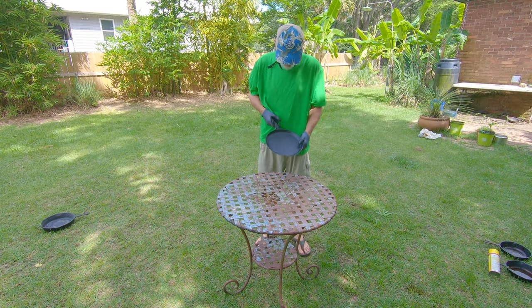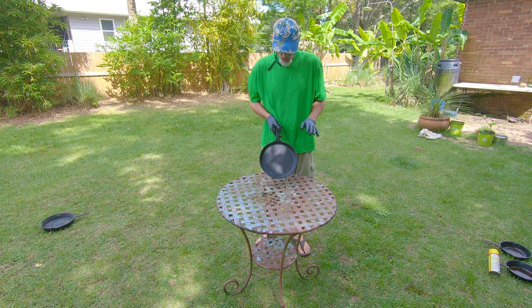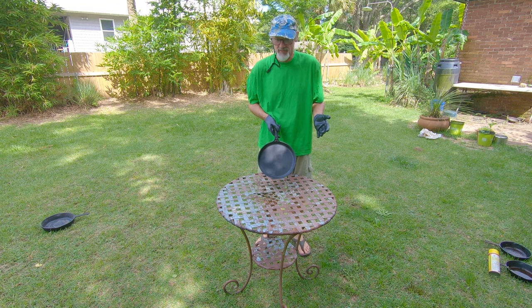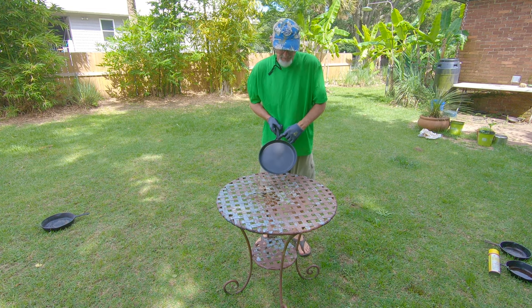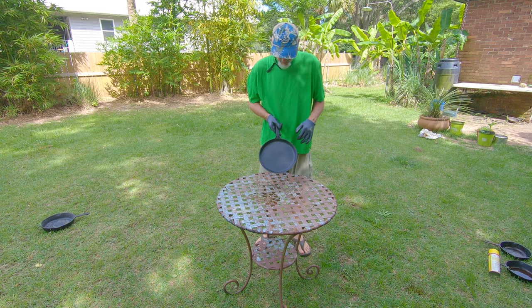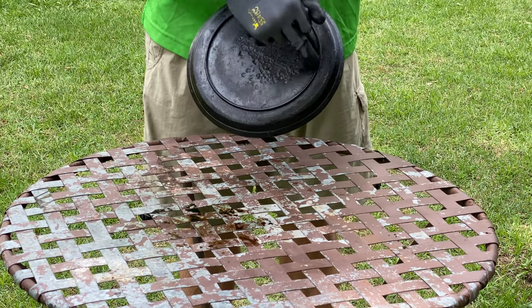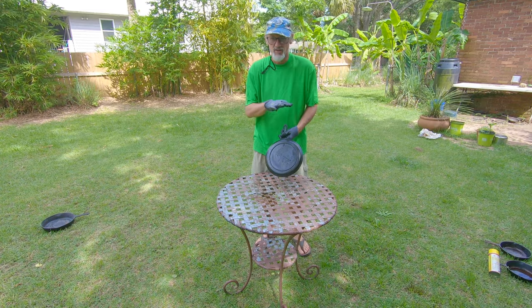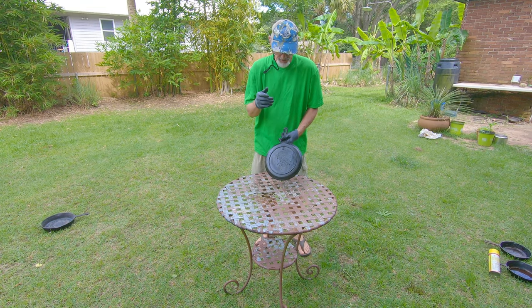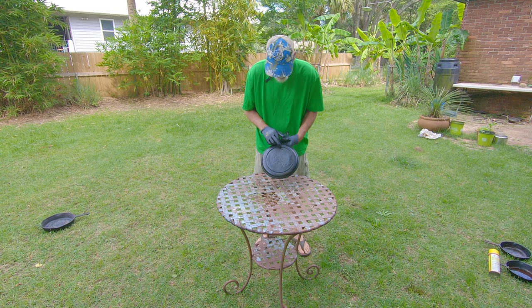One cool thing I learned about cast iron from YouTube videos: you can tell a lot about a griddle. This is our favorite griddle — it's in good shape with good seasoning, so I'm not going to clean it. It's got an S or an eight on it. If you flip it over, you'll notice it has a heat ring. The heat ring was so it could sit on old wood-burning stoves, fitting right down into the eye where the heat came in directly.